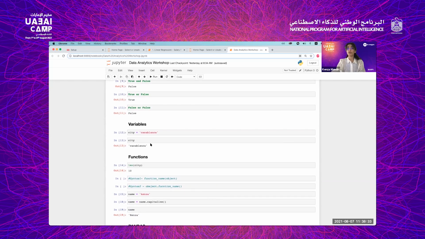Then we have variables. Variables are placeholders. We can give them information and they store it for a while, forever, if you want. Every editor in general will read itself from up to down, and then from right to left. So it's going to read up, down, down, and then it's going to go here. It's going to read Casablanca, because that's where I'm from. And it's going to read equal, which is not an algebra sign. It's really just assigning something to city. So now Casablanca lives inside of city, and city is Casablanca.